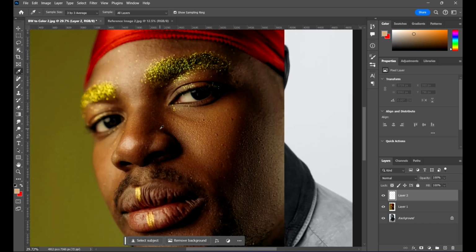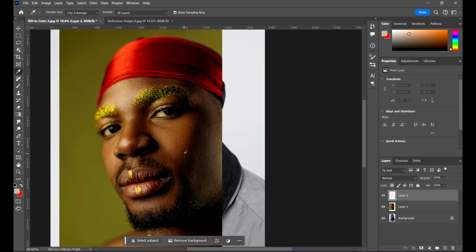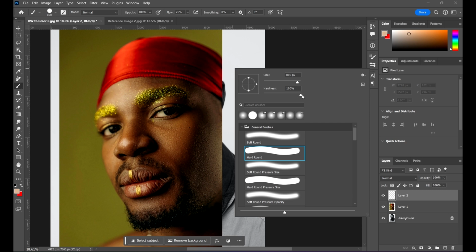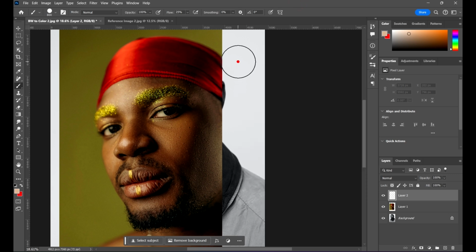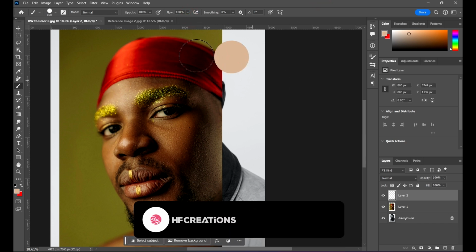So where is the brightest point in our image? We can see points like this. We can also see this point. So let's use this point. Hit B for your brush tool, make the size smaller, and I'll just right click and make sure my hardness is 100, and then just click, and I'll just undo and make sure my flow is also 100. So 100, and I'll just click to create my first color sample.